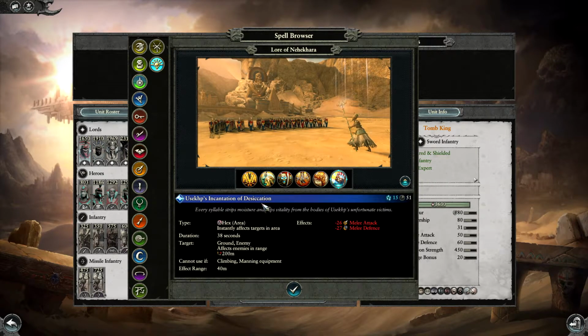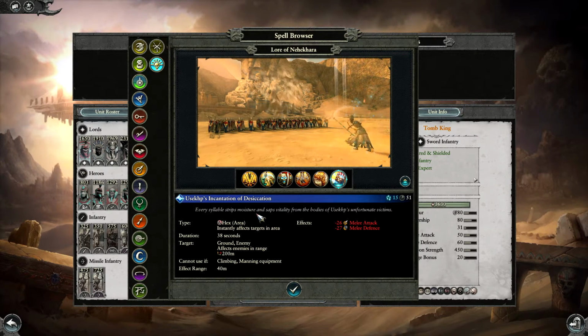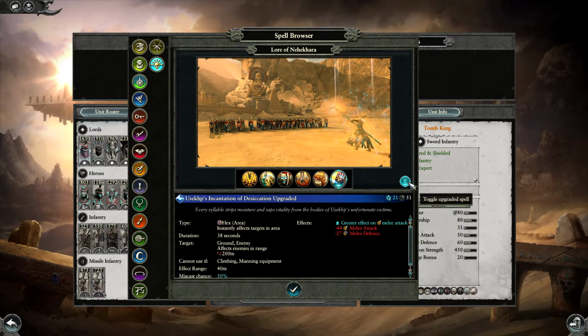Then you got the Incarnation of Desecration, I want to say. Desiccation. I'm probably not going to be able to pronounce that. But this is their alternate spell. As you can see, nearly a minute, 51 seconds per go. 15 power for its basic cost. That is basic, isn't it?